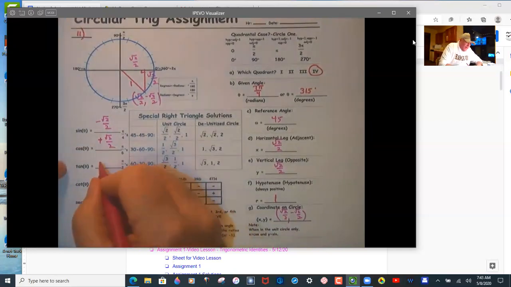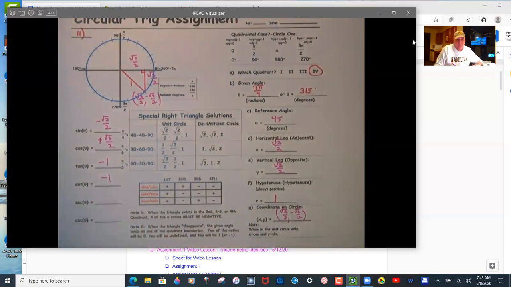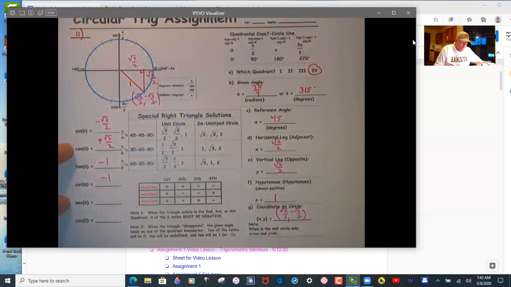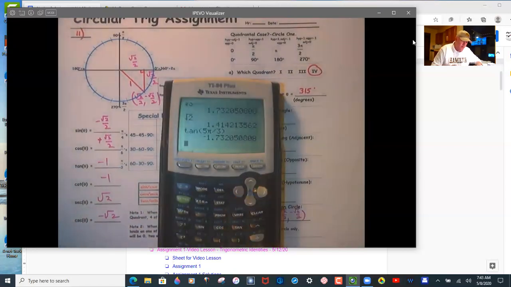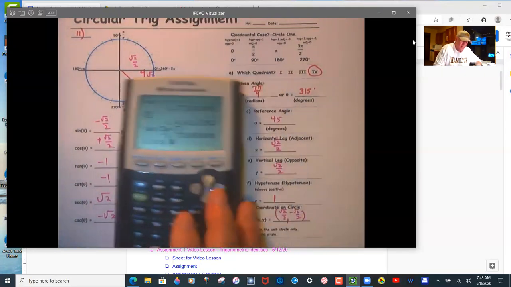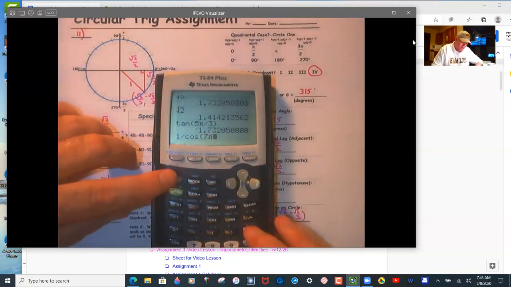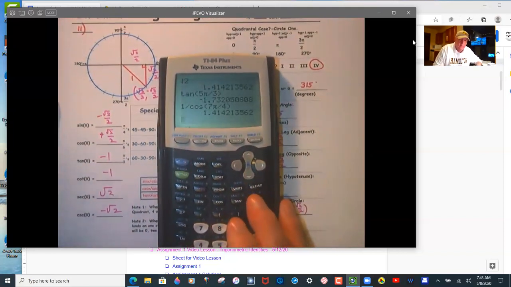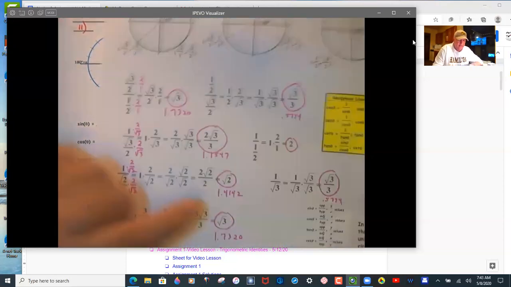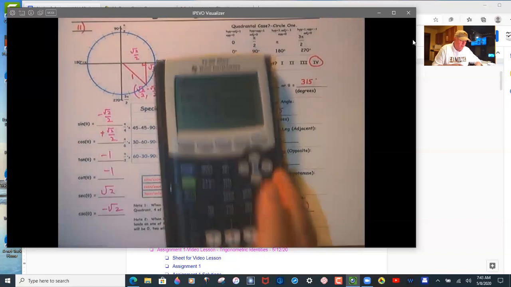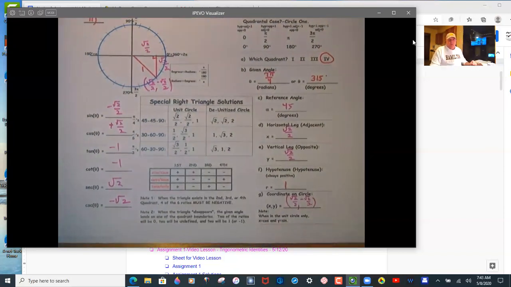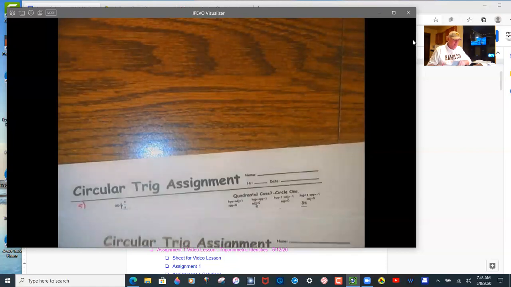Okay, so tangent, you divide them. Well, that's -1. That's pretty easy, sine over cosine. And then the reciprocal of -1 is -1. And now, again, the reciprocals of these are going to give you the square root of 2 and the negative square root of 2. So how do you do a reciprocal? If you were doing secant, your calculation on your calculator would be 1 over cosine. And then you put the angle in, 7 pi over 4. I'm in radians mode, so I have to use the radians. That's 1.414, and that's the square root of 2.